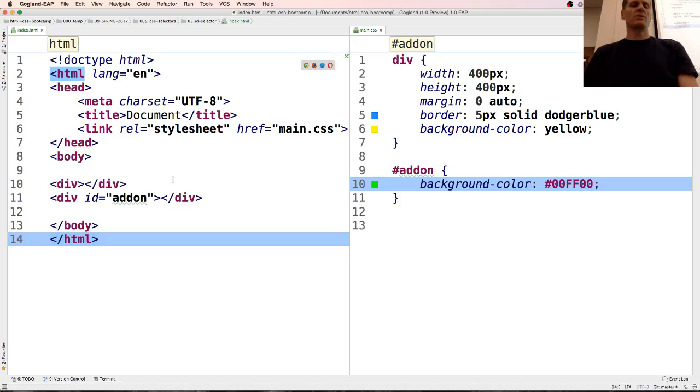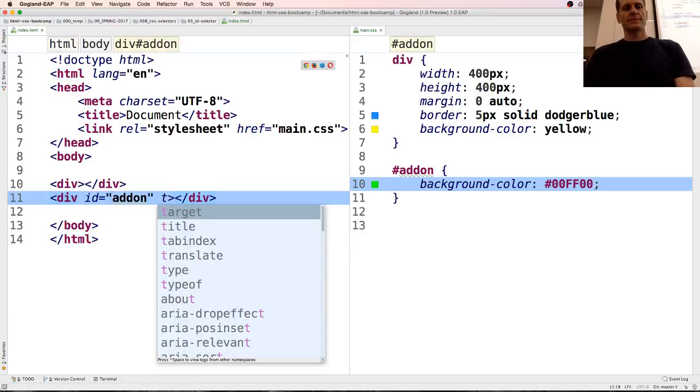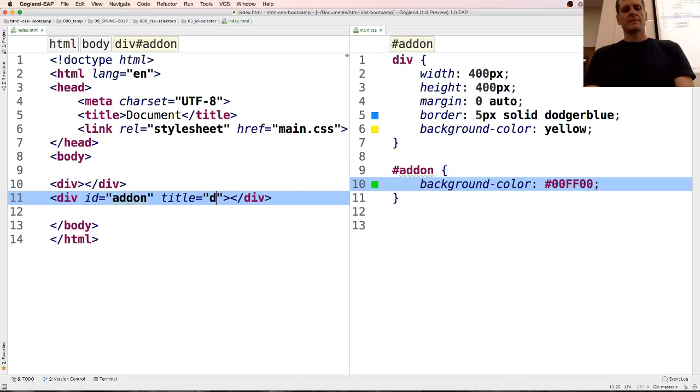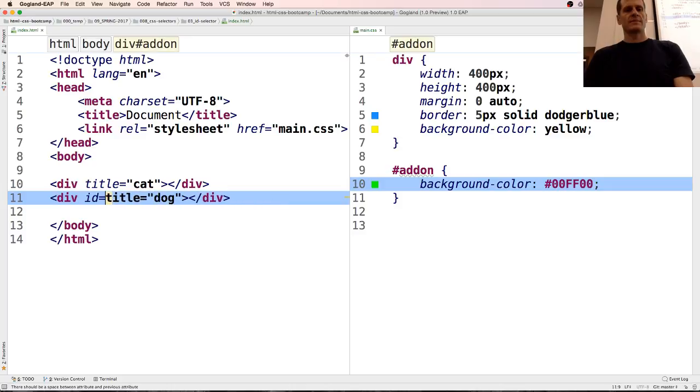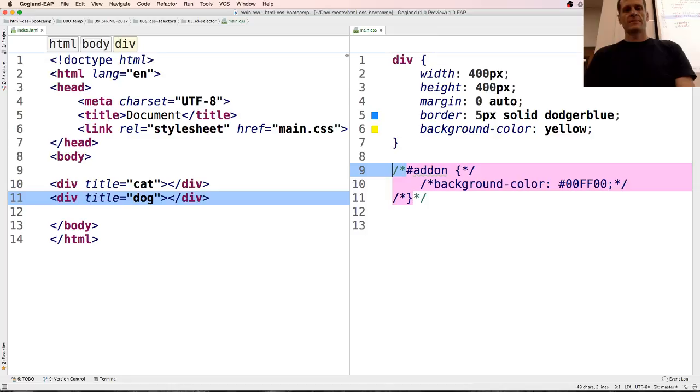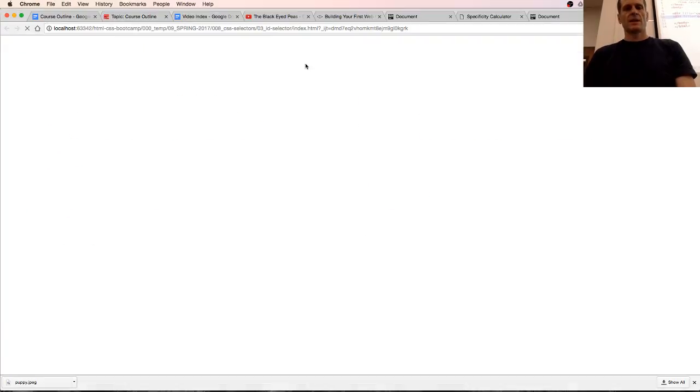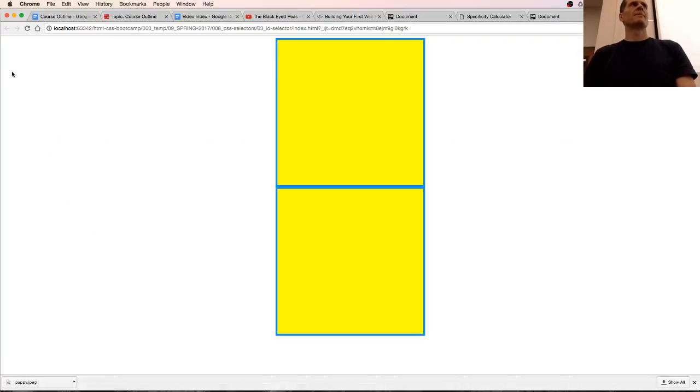So attribute would be, what attributes do we have? What's title do? Cat, dog.